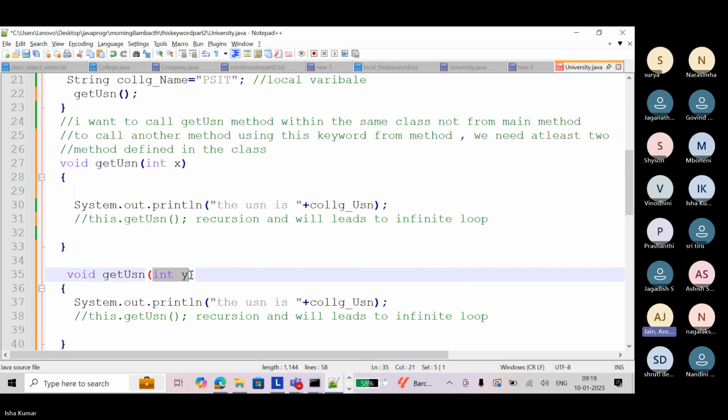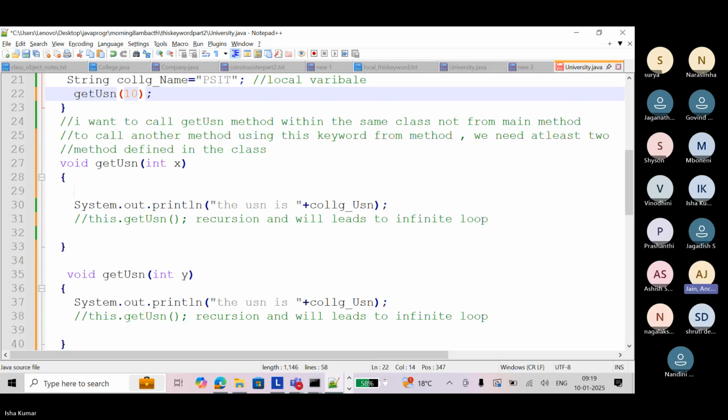Where are we calling this, above line number 20? Who is speaking, line 22? Sorry? The line number, Isha, 22, there we are not passing any parameter. We will write it here. Let's say here you have written 10. Okay. Then again it will get confused because both are int type. 10 is also int.